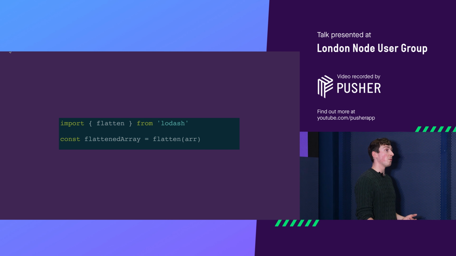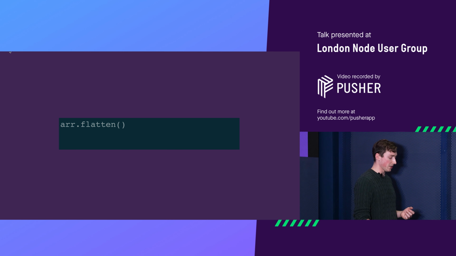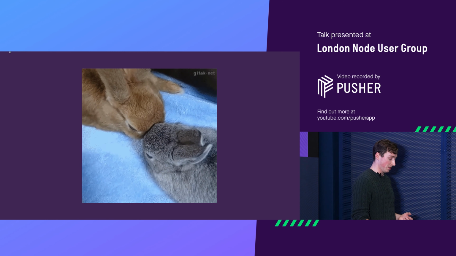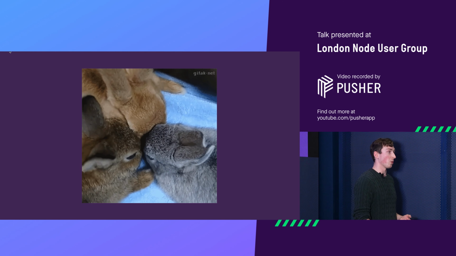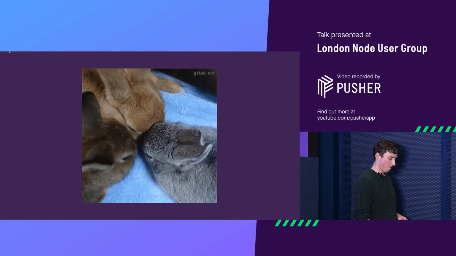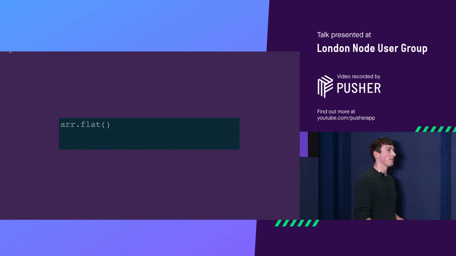So this is a really common utility, and TC39 decided to add it to the standards. So they're adding a flatten method to the array prototype. Unfortunately, there were some issues with the flatten method, and it broke a website. So now it's called flat, but that's fine.